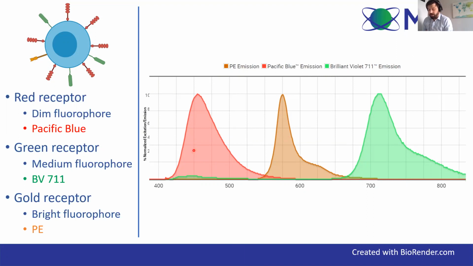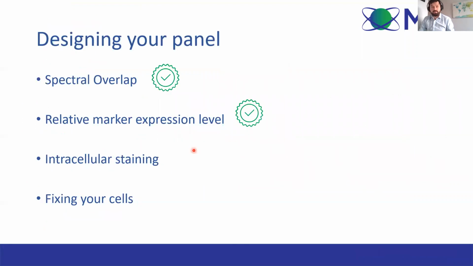And this is going to make your compensation much, much easier, much more straightforward, and give you a lot more confidence in your results. It'll make your analysis easier, and you're far less likely to run into issues during your analysis with some spillover, or running into a problem because you didn't compensate properly. So your data is going to be much more robust, and you can have a lot more confidence in it. And again, it's just an easier experiment to run.